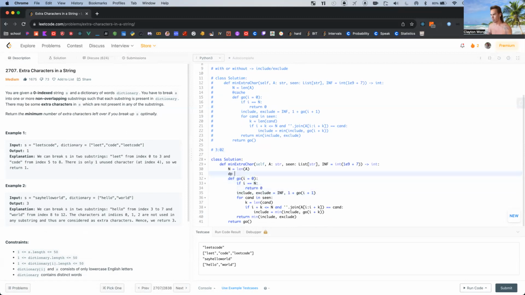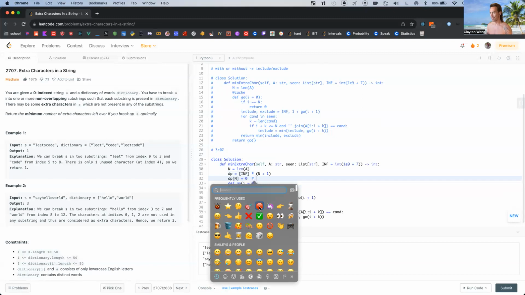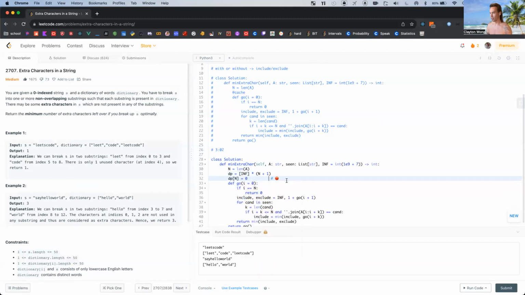Right, so our explicit DP memo, with an infinite value multiplied by n plus 1. DP sub n equals 0 is our base case. So here, let me make this look cool. Here's our memo.